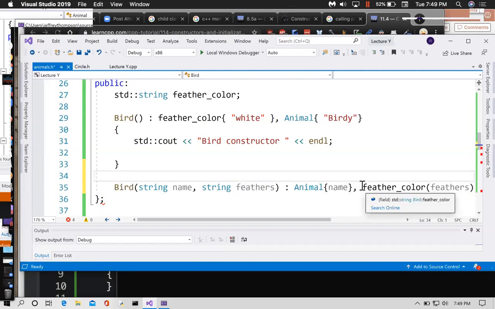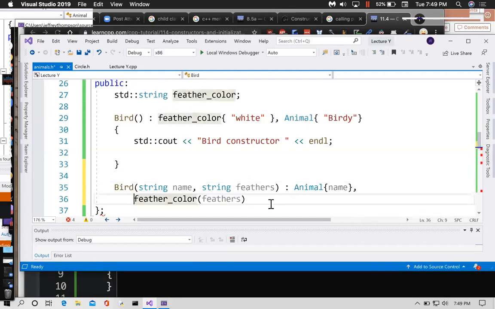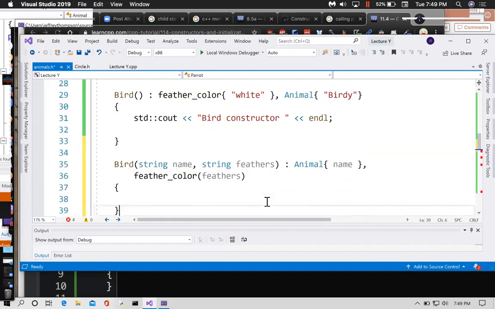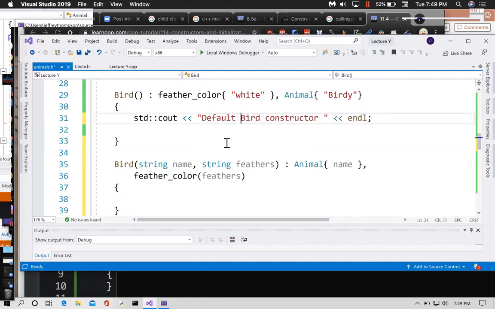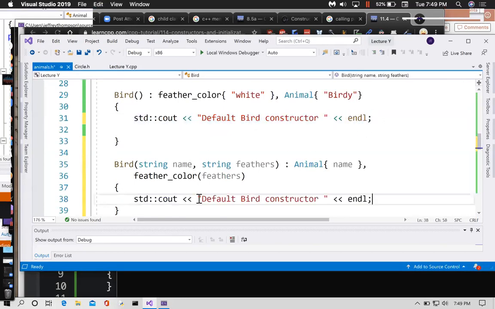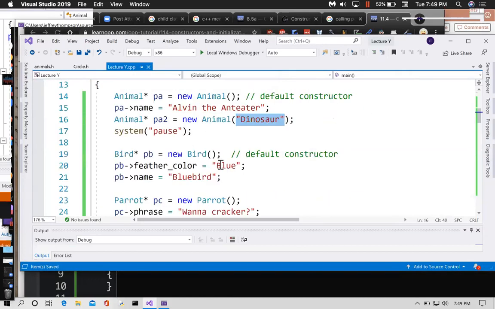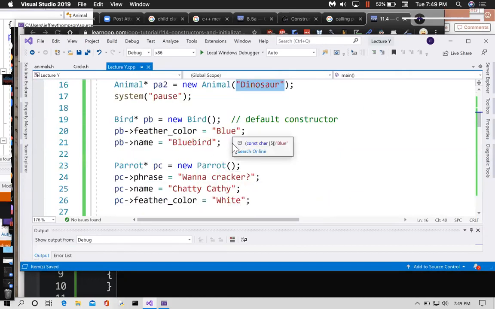And so we need our open braces and our closed braces. I'm just breaking that into 2 lines. Doesn't even need to do anything, but I'm going to make this say default bird constructor. And this is going to be custom bird constructor. I'm not going to bother printing the rest of that information. And we're going to see that happen 2 times, because when we create this bird here, it's just using a default constructor.